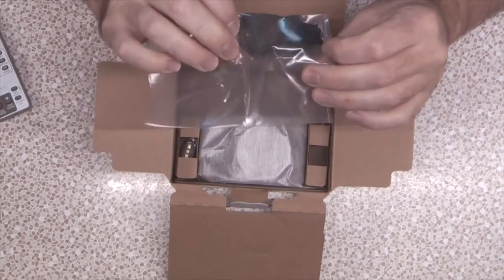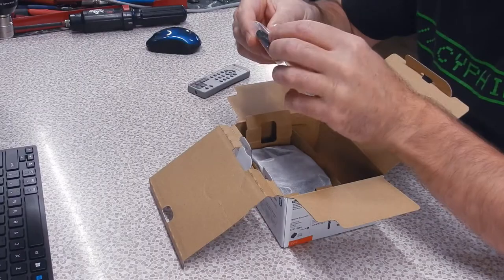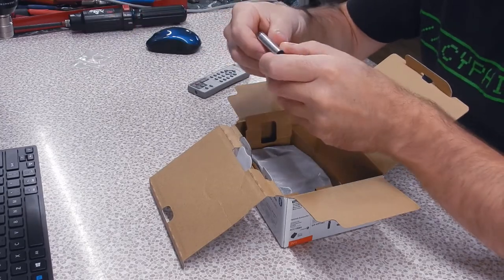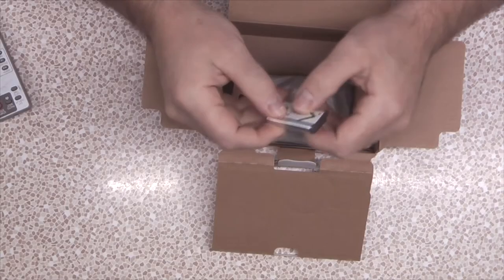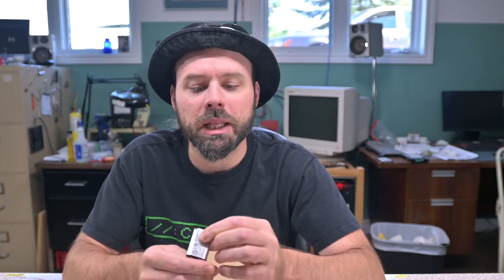And then there's the little puff you hear so much about. And then hiding under here is a battery. The tiny, tiny, tiny battery. Oh my god, it's tiny. I guess it's a little bit bigger than the Nikon batteries. Yeah, 1240 milliamps. It's just a little bit bigger than the Nikon batteries I'm used to.